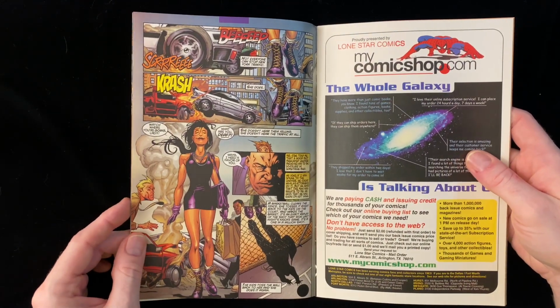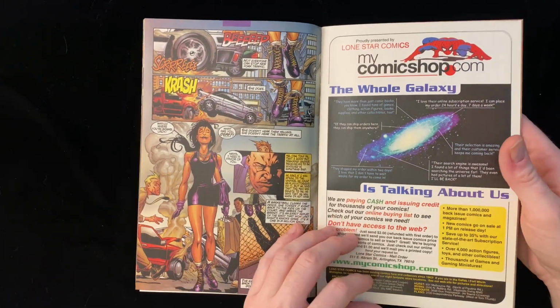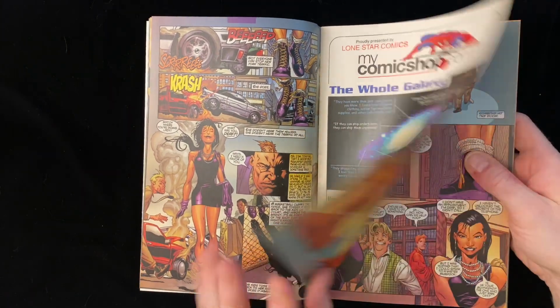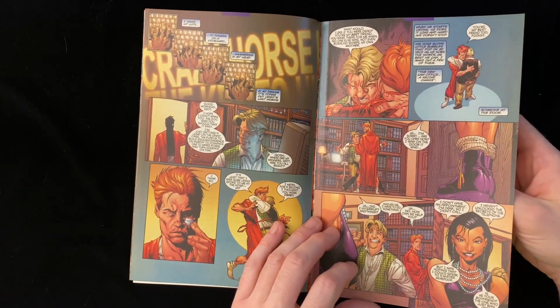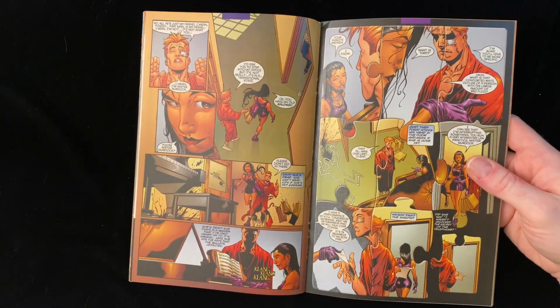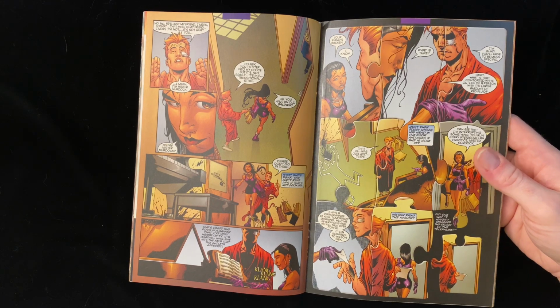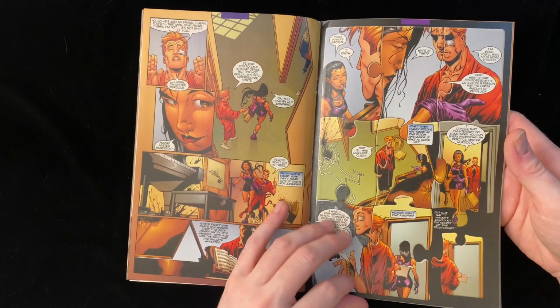Oh, watch where you're going, lady. What are you, deaf? Well, as it turns out. Yeah, she's a nice character who's got a new limited series out with Daredevil with art by Phil Noto. I haven't read it yet. I'm stacking them up in anticipation of them all being done because I like Phil Noto and I like the Echo character.